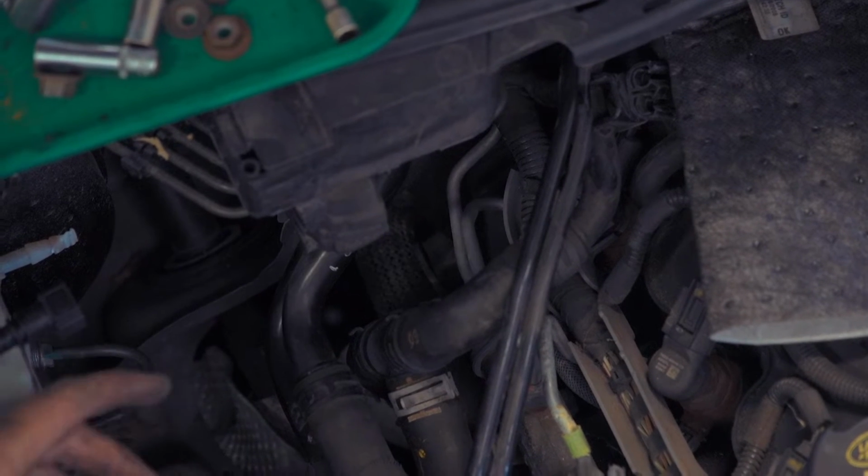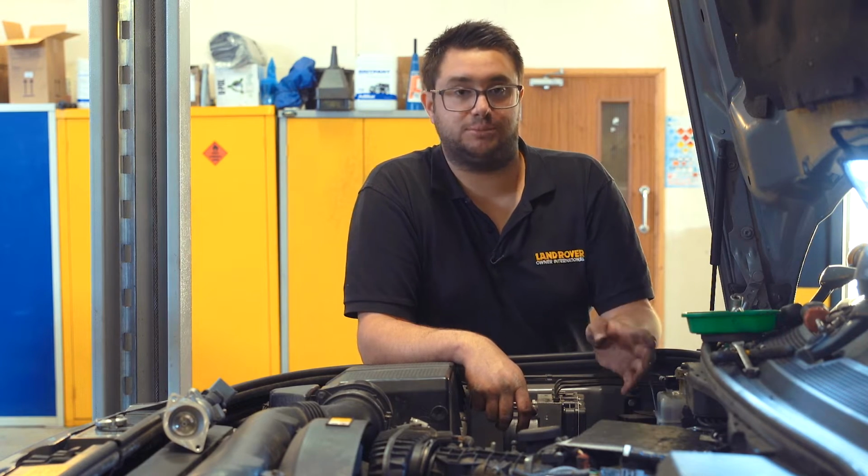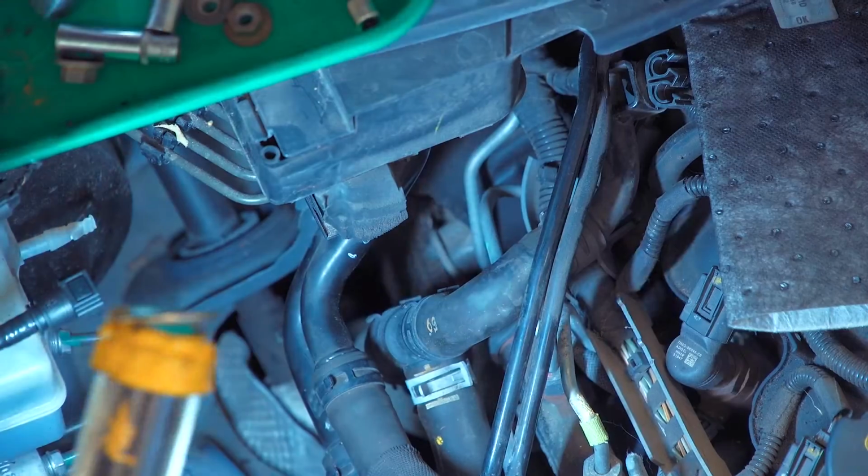So now we need to remove the 8mm screw that holds the EGR cooler to the side of the engine. That's just above the clamp that you've released. I'm just going to put a light down here so I can see what I'm doing.